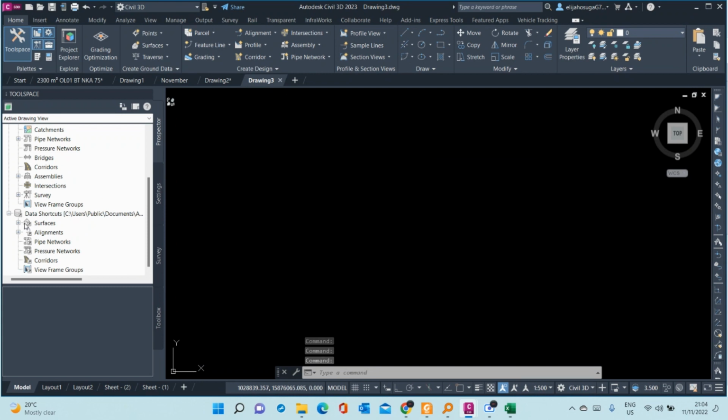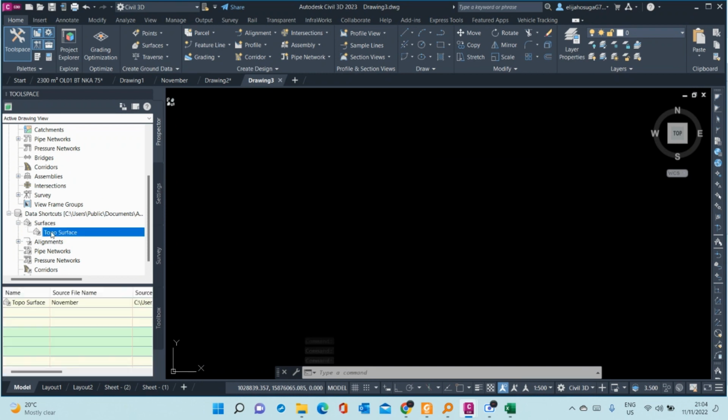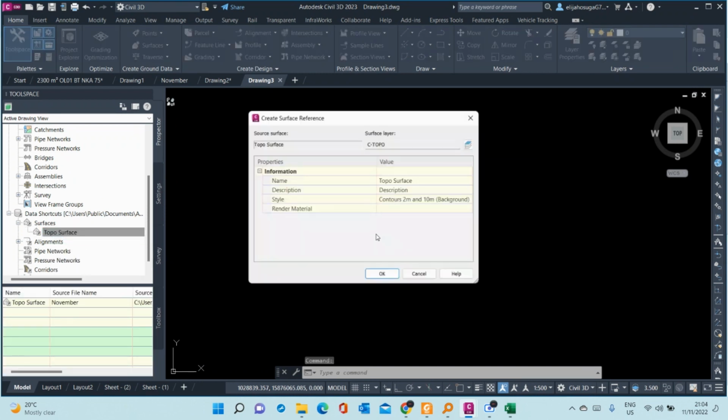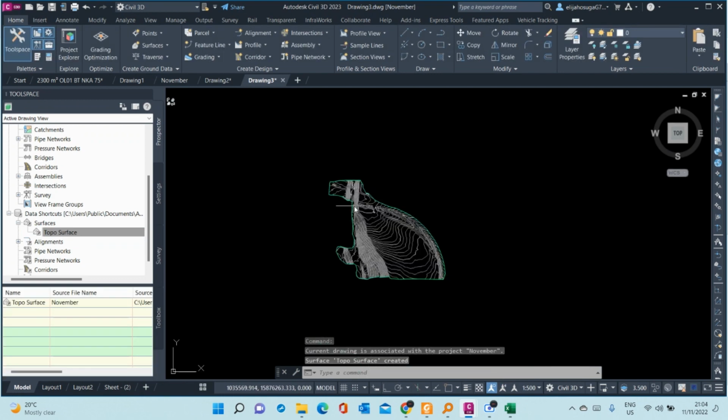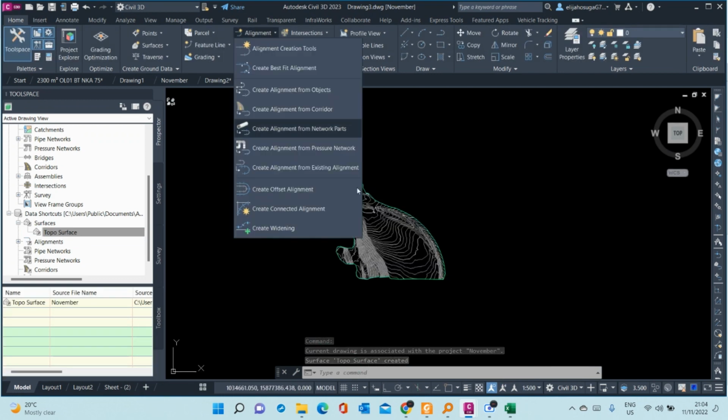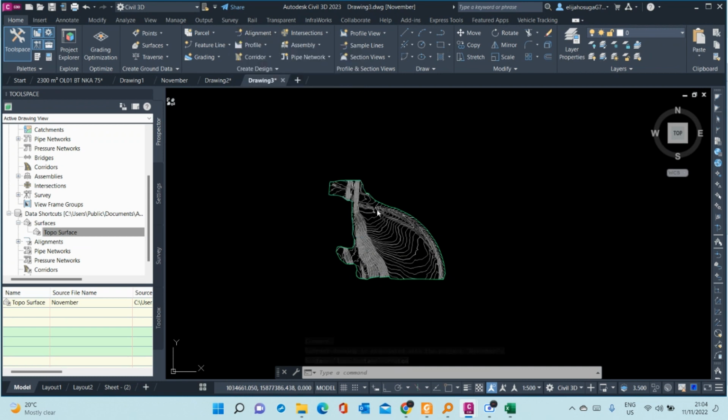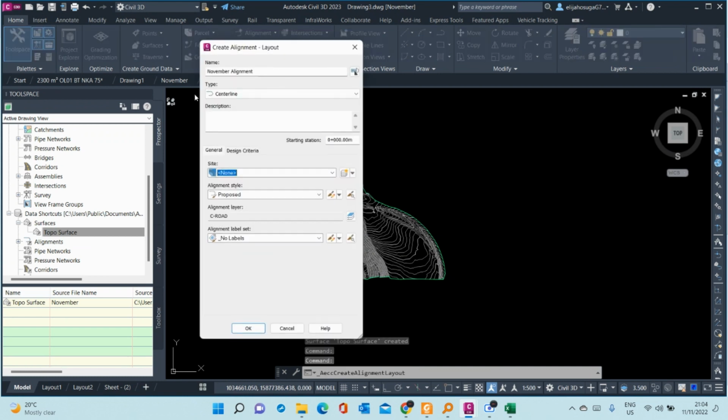Let's bring in the surface. Let's create a reference for the surface. Let's click OK. Now, if I create an alignment, for example, alignment creation tools, here you can see we now have our styles that we created.